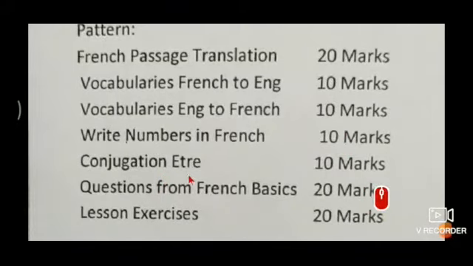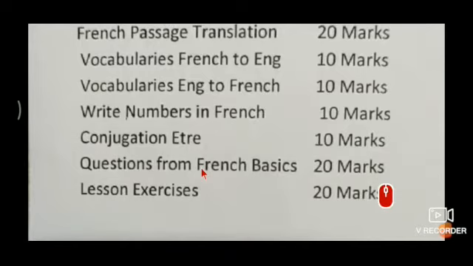Conjugaison être. This is nothing but the être verb. As already said, the être verb should be used for nationality and professions. Hope you remember that. Based on that I will teach you être verb conjugation. You must write the title and you must write the conjugation without any mistake. Even a single mistake will not be awarded a mark. If any accent is missed, no marks will be given. So please follow the instructions strictly.